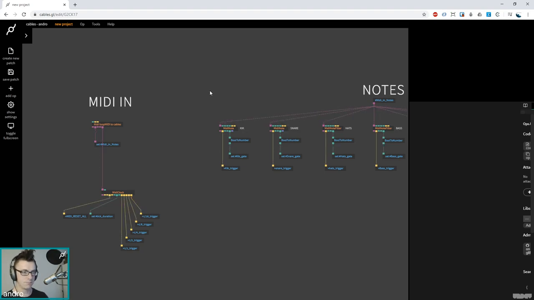So, what do we do now with VJ software? What is VJ software? A lot of people get a film and they throw a lot of effects on it with Resolume Avenue or something like that, because creating real-time graphics is really not that easy at first, and a film is a very immediate result. And that's great because it allows people to get a feel for VJ effects and how to make these things connect and just to use a MIDI controller. But basically it's Cables GL, so we say go real time or go home. So we're not gonna be using any films tonight.